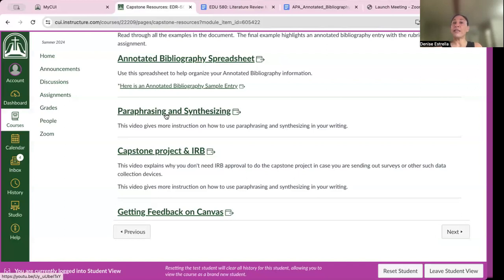Okay, so paraphrasing and synthesizing, there were some checks in the last assignment, assignment 1, to see if you know how to use your resources, including the APA guide. If you did not get them correct this time, I'm strongly encouraging you to go back and learn it as soon as possible, because the sooner you learn your skills with APA and the researching skills, the easier it will be over the course of the capstone. And I am here to help you, as is the writing studio, all these resources. But I cannot use the resources for you.